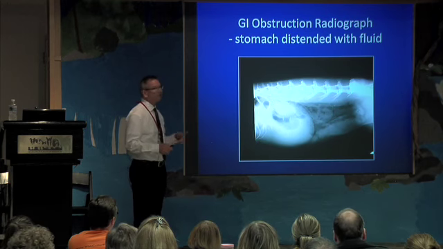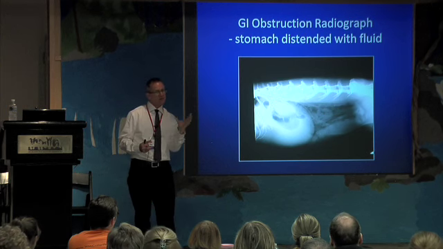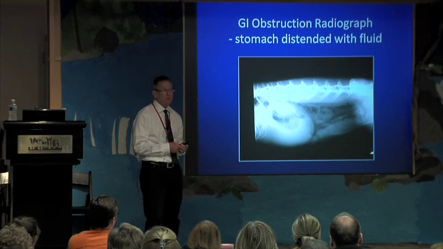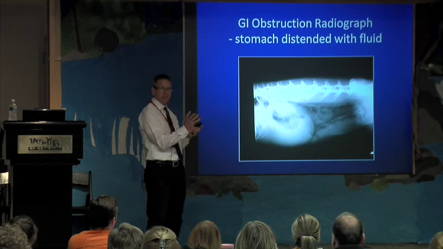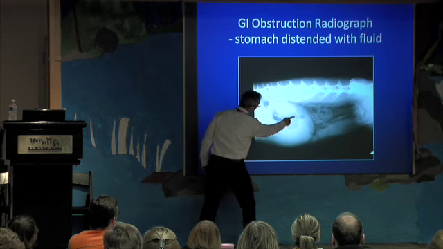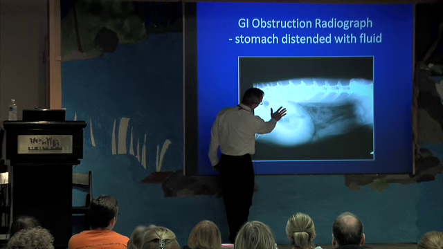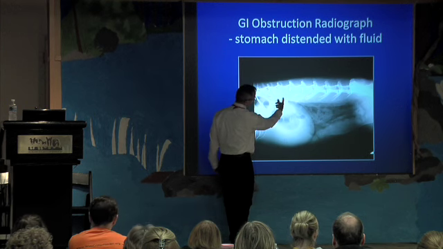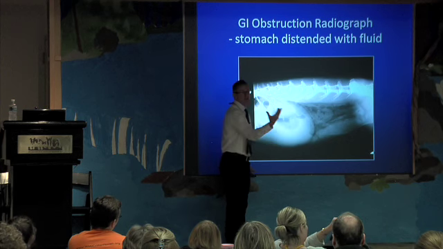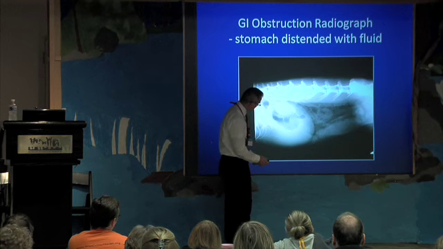Okay, so versus this case, here's another rabbit that comes in. This is the one I felt, and I said, this isn't good. It's really not looking good, number one, when he comes in, and I feel his stomach, and it's big, tight. I mean, look how big this stomach is right here. This is all stomach, and that's a gas pocket on this. Normally the stomach should be here, and you just stick your hand underneath the rib cage to feel it. But with this, you just feel the abdomen, you feel this water balloon there, and it's tight, and it's uncomfortable, and it hurts.